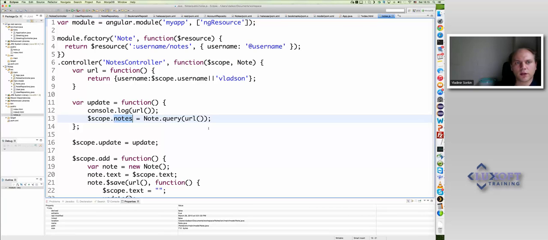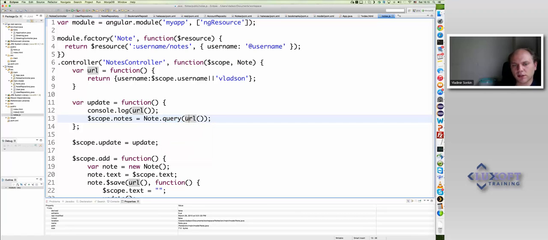The resource service has created the node. The node is a special object which contains the method query, and this query method allows us to retrieve data from the server.